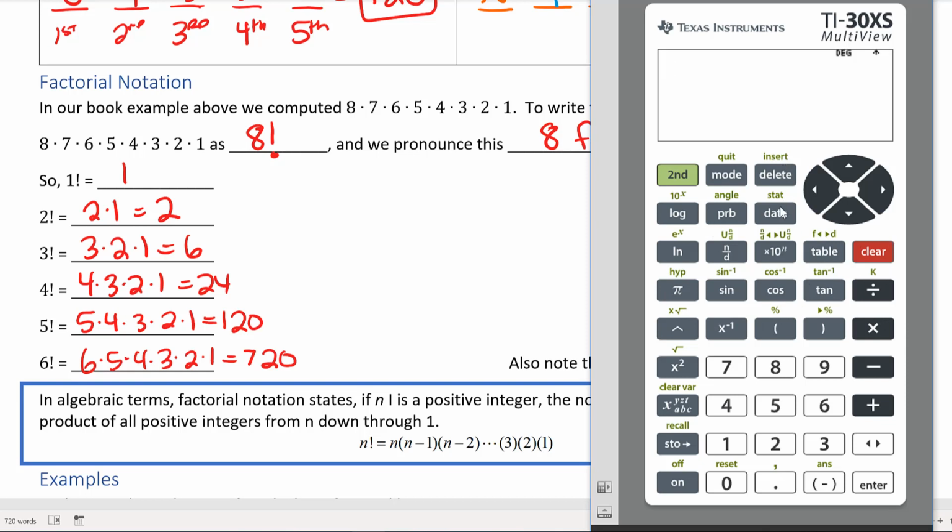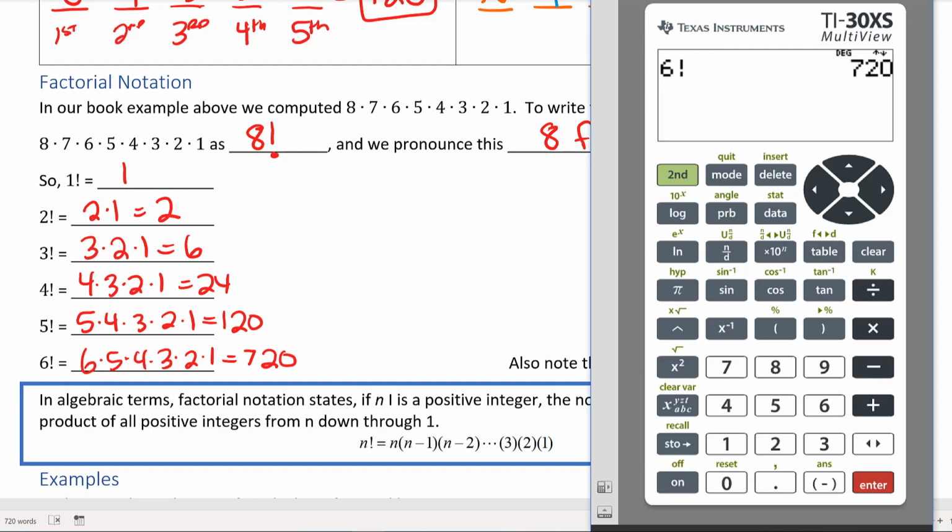So I'm going to go into probability, and notice right there on number 3 we have an exclamation point. Because we're in a probability unit, mine happens to be in a menu. Okay, so if I wanted to type 6 factorial just to check that this truly was 720, I could type 6 and then probability and then go down and choose 3 and hit enter, and it truly is 720. So if you could find your factorial button on your calculator, that would be great.